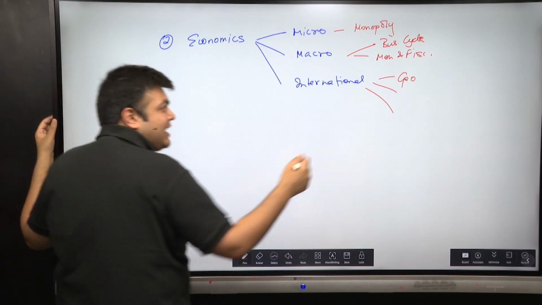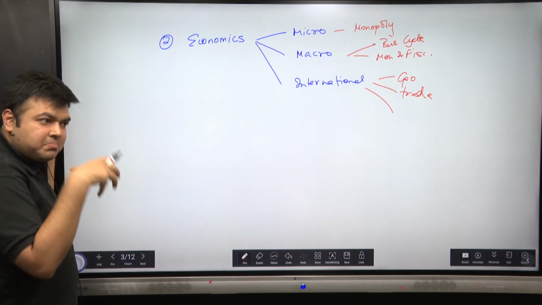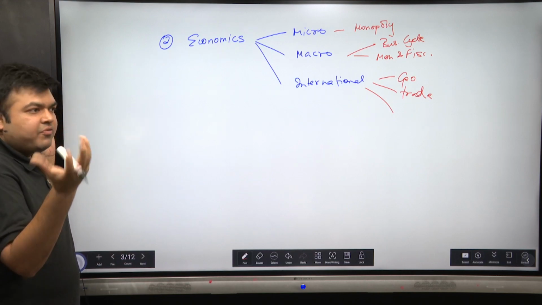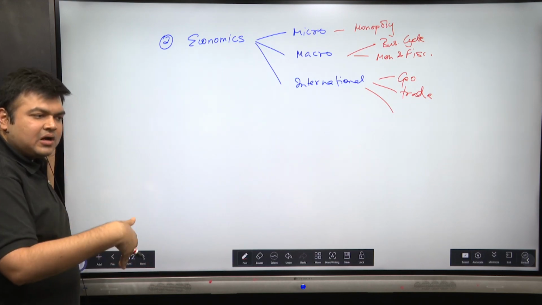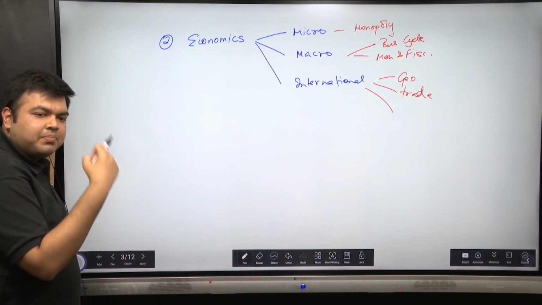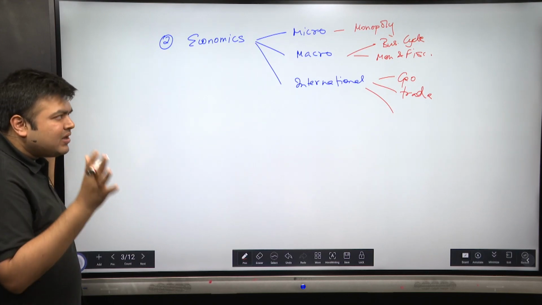Then we look at international trade and things like customs duty, because the prices in my country will depend on imports and exports. For example, the steel industry got impacted when people were not willing to sell steel in the country. They were rather exporting it because there was so much demand, and you were getting a higher price by exporting it. So the government imposed export duty for a while. So how does that work?